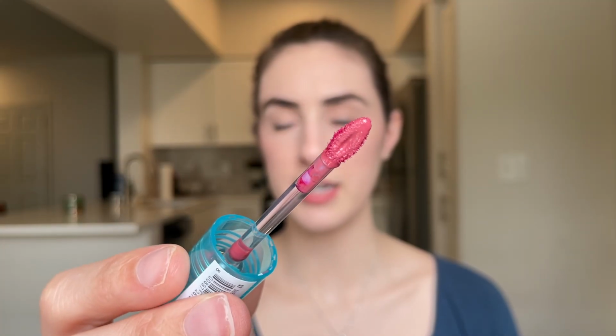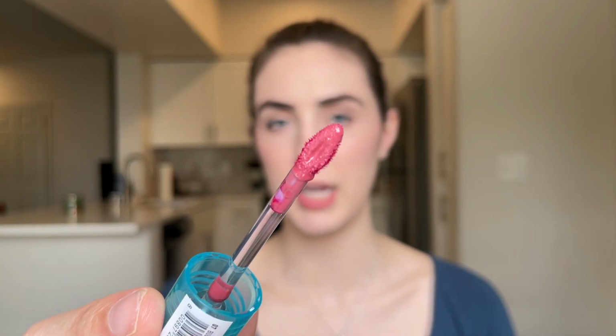The NYX Lip IV Hydrating Gloss Serum. I was very skeptical about these. I went into them a skeptic, and when I do that, I like to be proven right. So imagine my excitement and disappointment when I was proven so terribly wrong. This is such a phenomenal lip gloss formula. Even just down to the applicator, it has that nice pointed tip so you can get a really sharp line, and that reservoir in the middle, so you can get full pigment for a long time with this product.